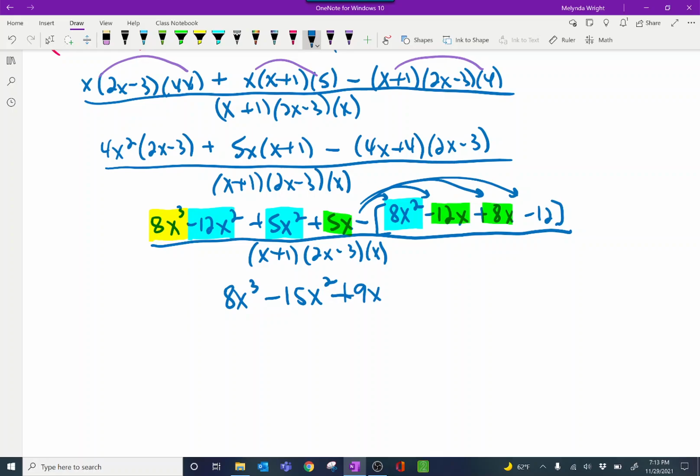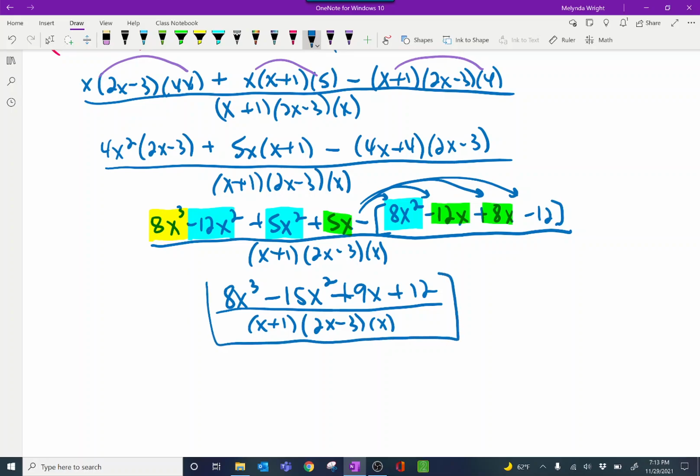And then a minus 12 would be a plus 12 all over the denominator. And you're probably thinking, oh my gosh, that would be so fun if we could keep factoring like that. Maybe the numerator has 4 terms, maybe we could factor by grouping. Ooh, that sounds great. I hate to disappoint you. We cannot factor that by grouping. So we just have to leave the little guy just like it is.